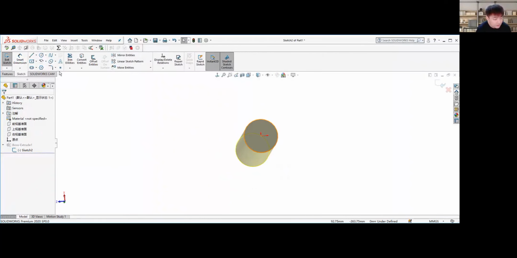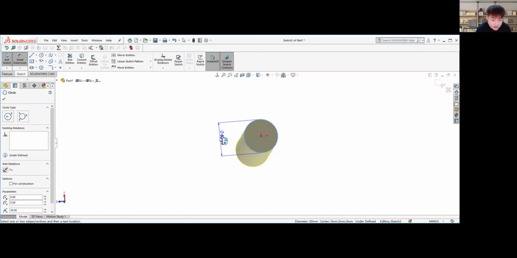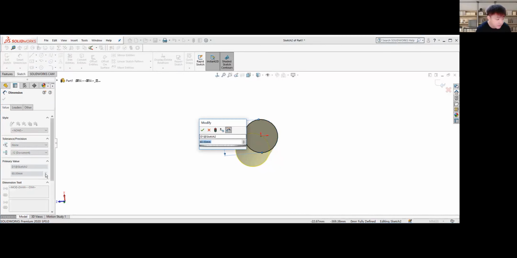And then you can use the smart dimension right here. We just made a shortcut for the smart dimension, right? It's Ctrl plus D, right? Yes. And please pay attention that you need to choose the circle right here. So circle 9, not the face, okay? The circle 9 right here. And then the dimension will show up. And you can change the dimension, the radius of the circle, such as get it bigger, 100.